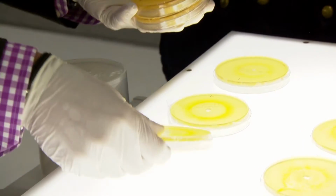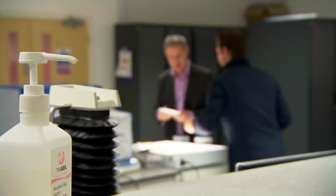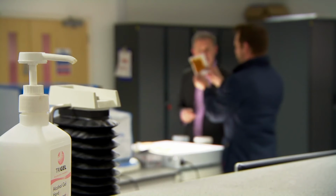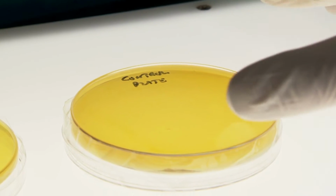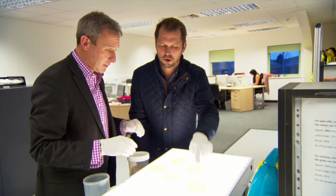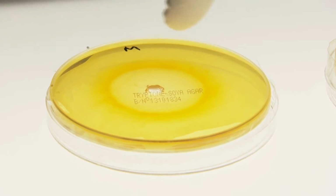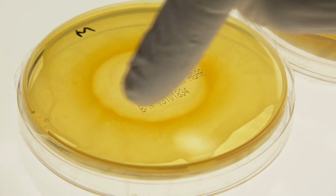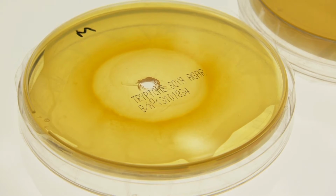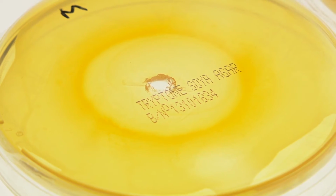Look at that, it looks like a bit of white toast with honey on. The dressings are being used in the fight against the MRSA bug, Staph aureus, which can cause life-threatening infections if it manages to get into an open wound. This is the control plate, so this has got complete growth of Staph aureus. So that is absolutely chock-a-block with the bug. Correct. This one here has been treated with pure medical grade Manuka honey. So it creates this ring around here. All that area within that ring, the honey has killed. So you can see where the bug's been killed off and it's left that imprint there.